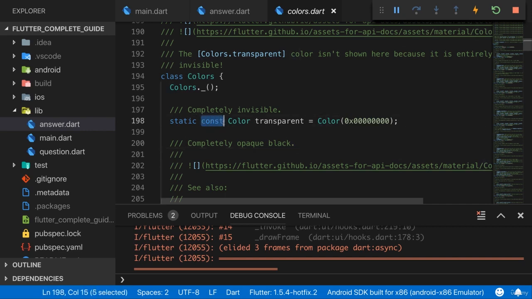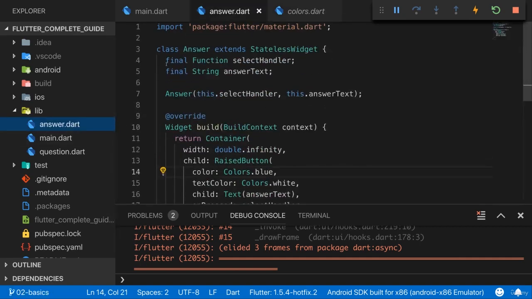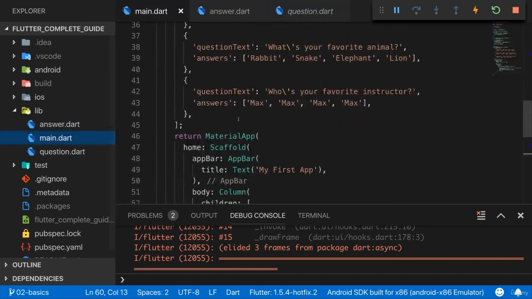It's this const keyword here instead, because we saw something similar already. In our answer widget, we also have final. Now, both final and const sound like we're creating values which can't change, right? A constant value is probably the opposite of a variable. It's a variable that doesn't change, hence it's pretty constant in the value that's stored in it. But a final value also is a value that doesn't change. So what's the difference? Let me go to the main Dart file.